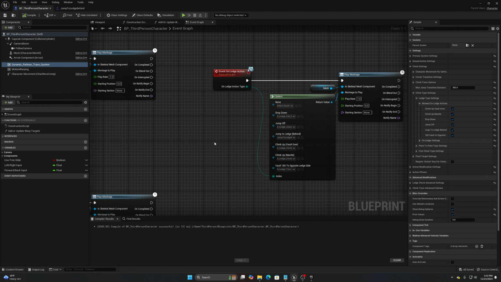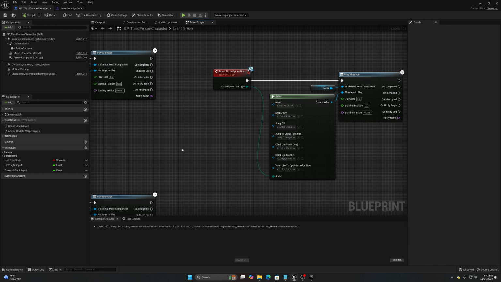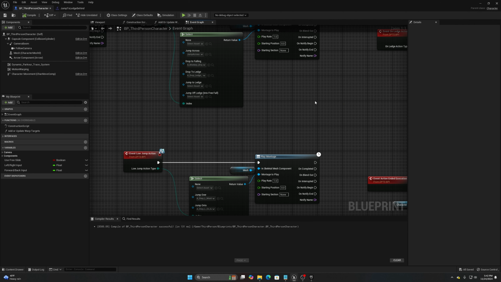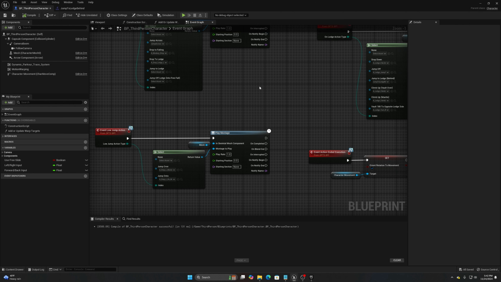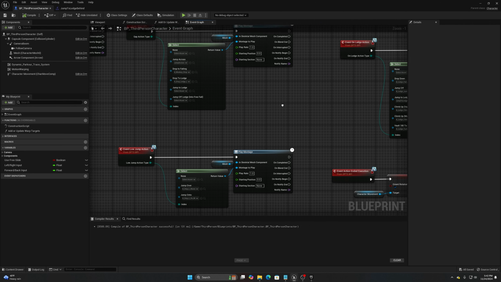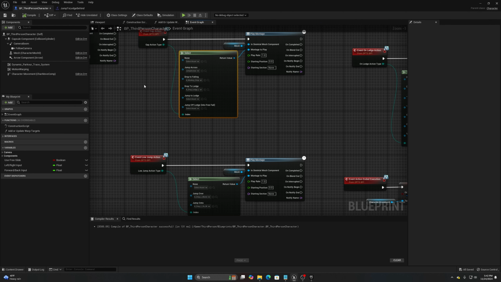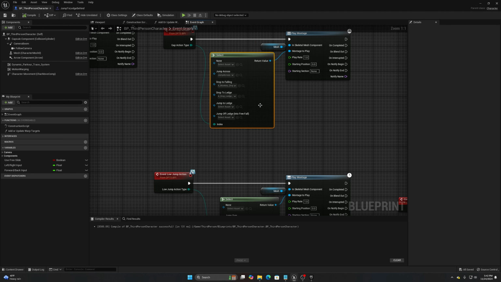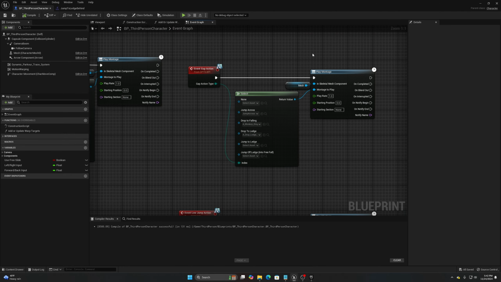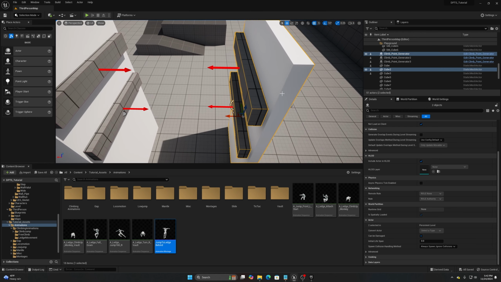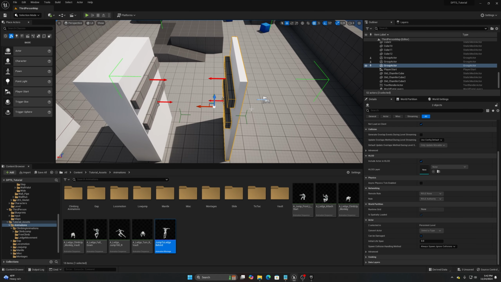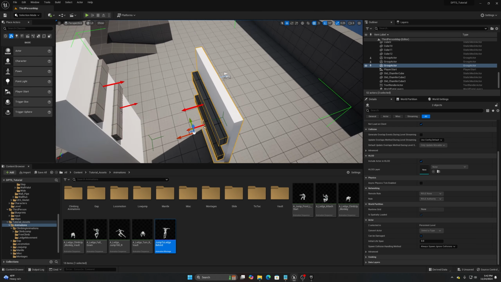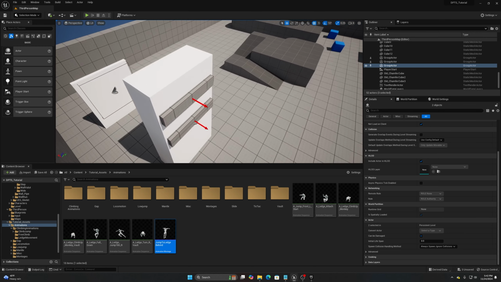All right, so now that we have all of our primary ledge actions in place, the last thing I want to do before we move into the final of the transitional actions, which is going to be the ledge corner transitions, we're going to set up the jump to ledge here. So this action right here that we did not set up in the gap action video. Now, the reason why we didn't set this up in that video is, I'm just going to take this, group it, and move it way out of our way here.